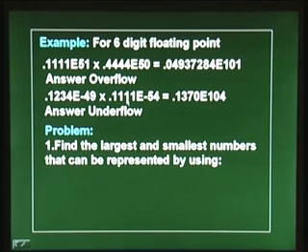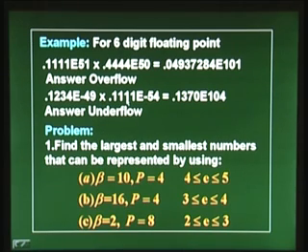So here are some problems. You could try to find the largest and smallest numbers that can be represented if you have base 10 and 4 significant digits on the mantissa, and an exponent which can go from minus 4 to 5. Then base 10 with exponent minus 3 to 4, and minus 2 to 3.